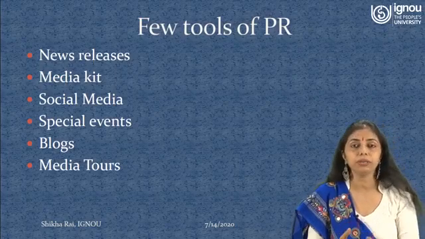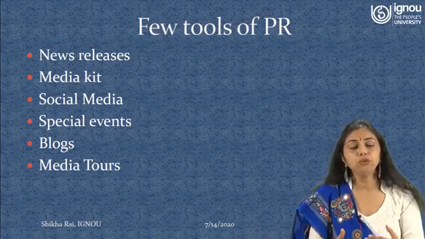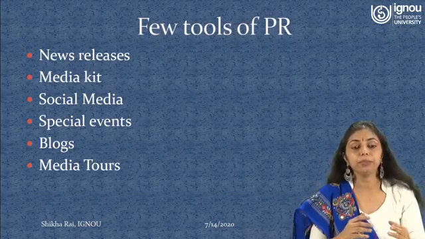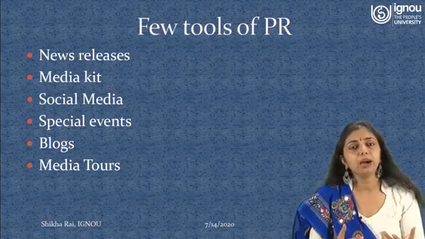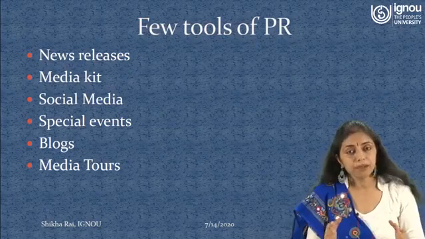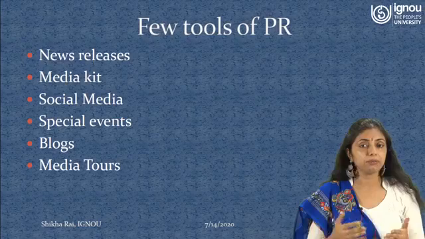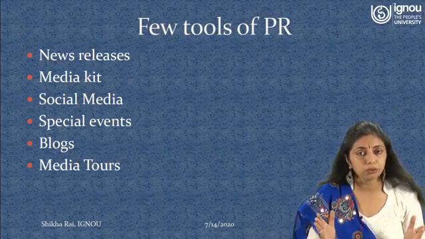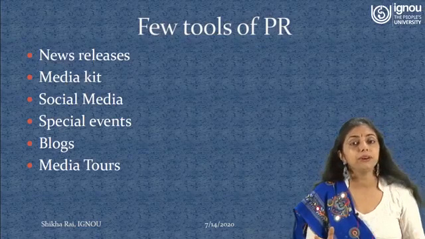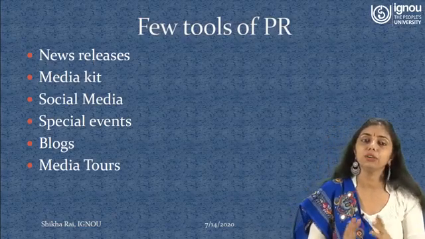How does PR operate? It operates through, one, news releases. News releases are the basic send-outs that we give to the media. The pieces of news which we have about the company or about the product, which the media should think will be of greater use for the social good, and people would be interested in reading or listening or hearing about it. So that is a news release.